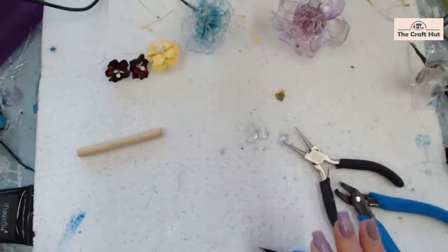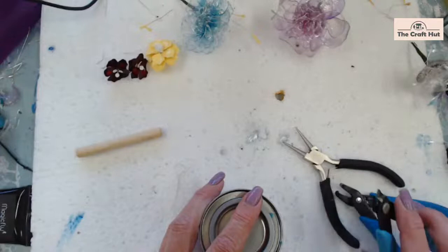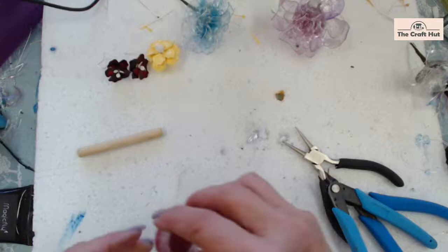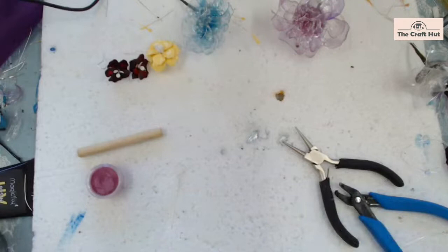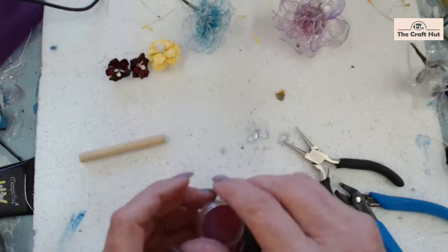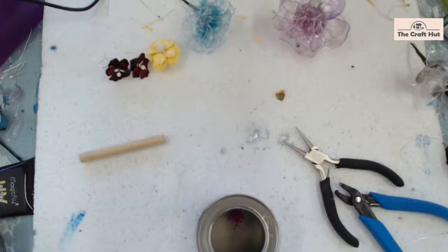What I've done is I've taken the clear. Shall I make a different colour up? Because we've got blue, we've got purple. What colour marker have I got to hand? Let's go a pink. There's some clear. Probably gonna have to get another tin. Mind you, I'll use that because there's only about a little bit in there. Put the lid on. Give it a stir.